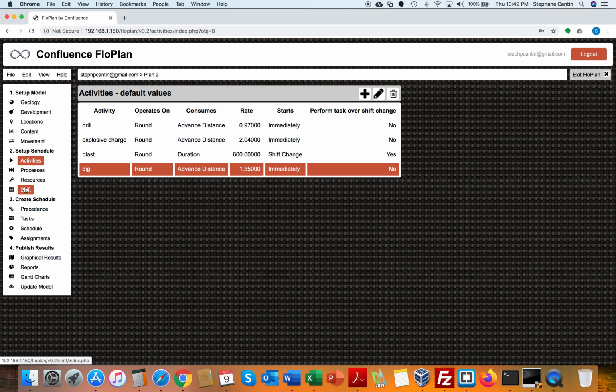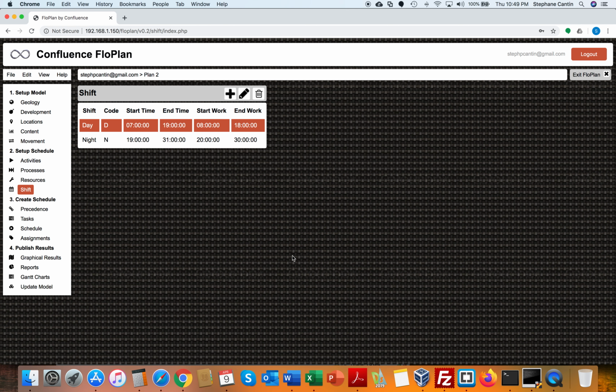From there, the next thing that I've done is to actually create the shift UI. So again, if we wanted to add a third shift, we can actually just click add here and add an afternoon shift, and then have 3 shifts, 3 8-hour shifts. If we wanted to change the start time, we can actually just edit this and have it start at 6 a.m.